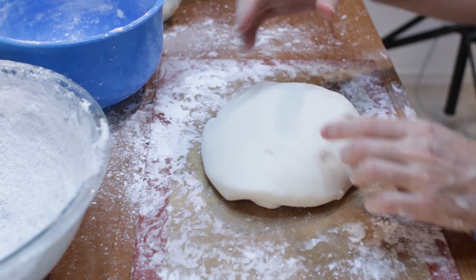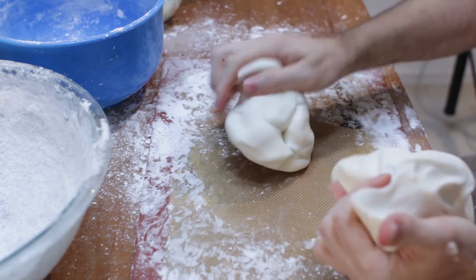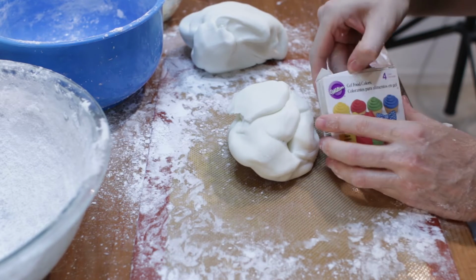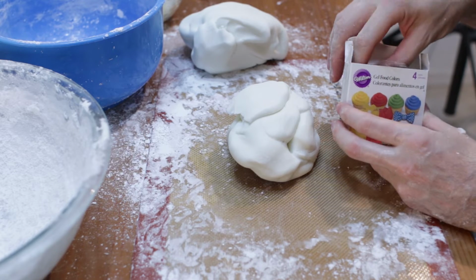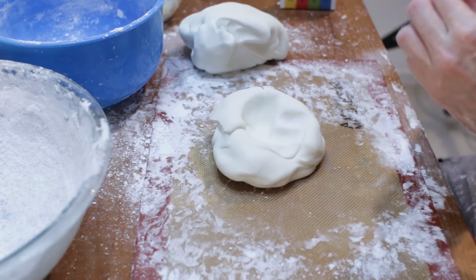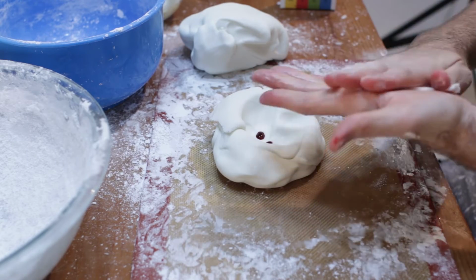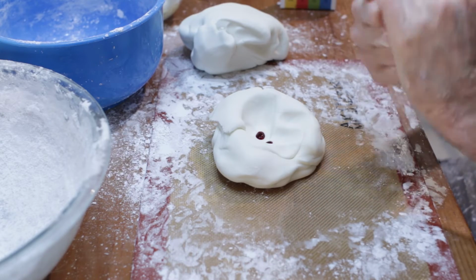Now, if we want to color this, for example, I want to color this bit right there. I'm going to take some gel, food gel. Just use food gel. Let's see what color. Maybe I'll do red. And just a couple drops. Put some more shortening on your fingers. This will help keep the color from sticking to your hands. Or you can just put gloves on.